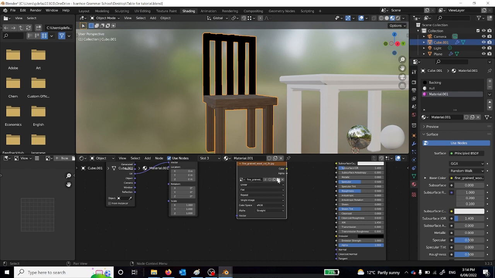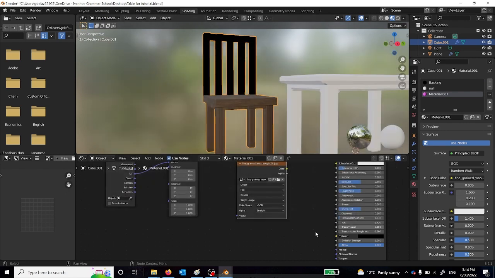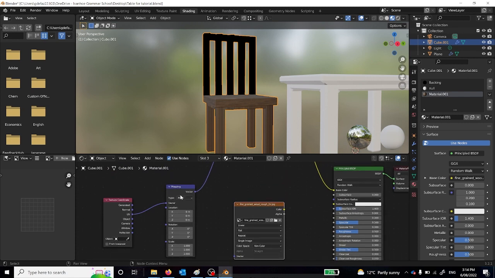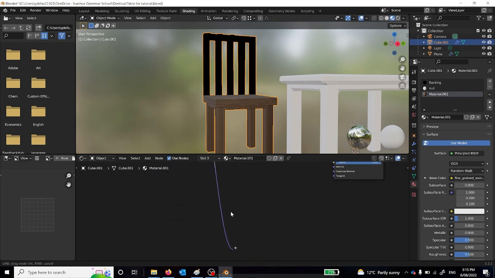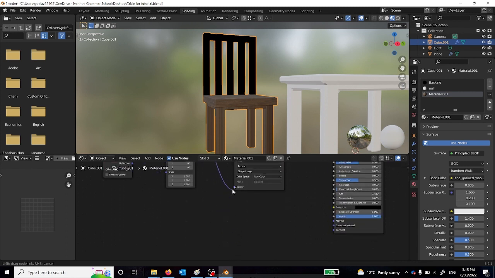So when we click open, we're going to make sure it's the roughness one, and we want this to be non-color because it's looking at a black and white image when it's referencing them. We plug that into the vector. Apologies, a bit finicky.